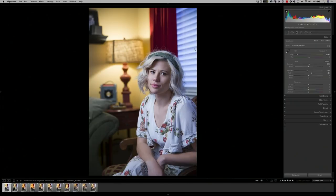Getting perfect white balance in a photograph is not always as easy as just using the color dropper tool in Lightroom and clicking on a known gray or white source, because we often have more than one color of light in a photograph. In this photograph, we actually have a window light source to the right, an incandescent light source in the background, and a variable LED constant light source lighting our model. As a result, just clicking on a particular place in this photograph is going to give us the wrong color balance in almost every instance.